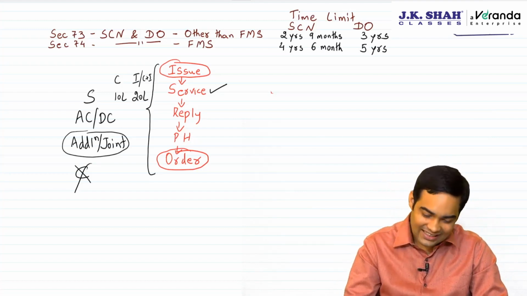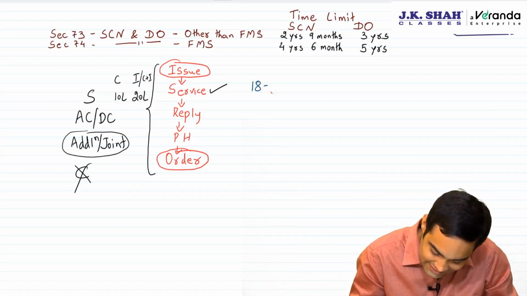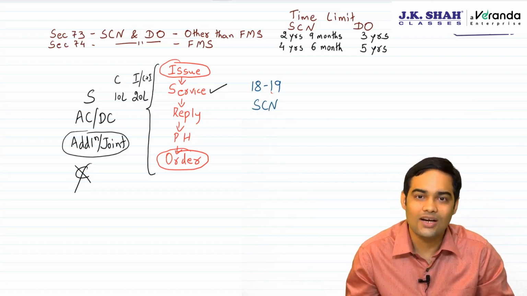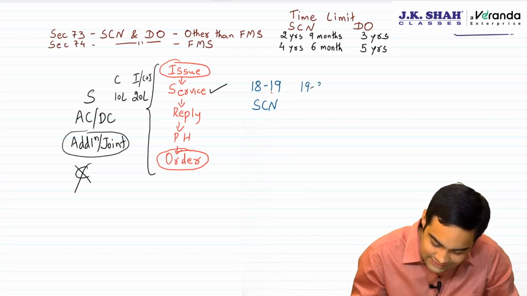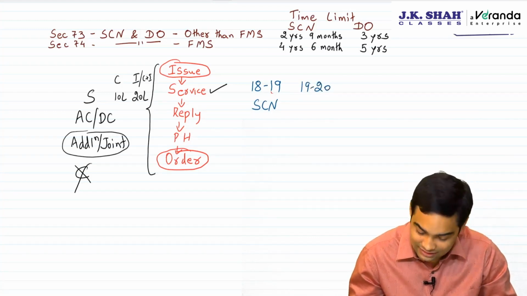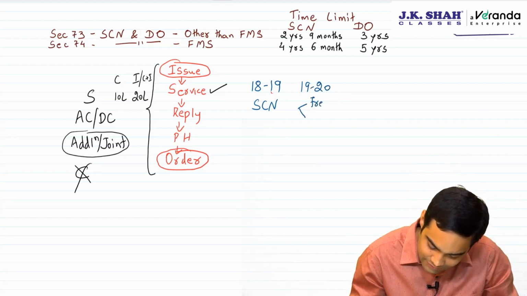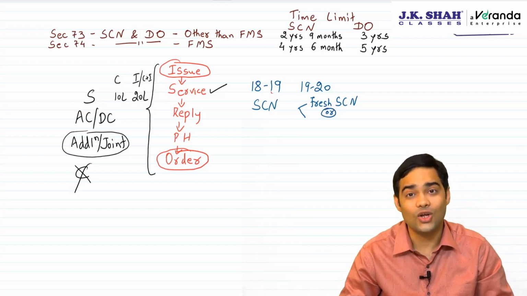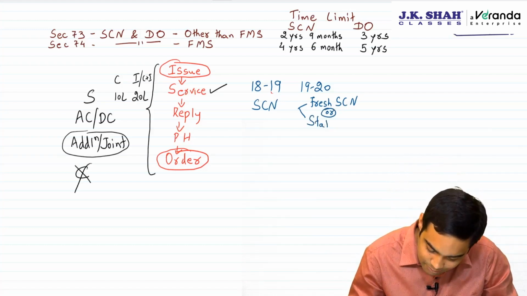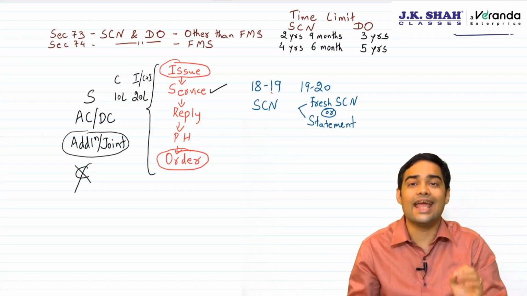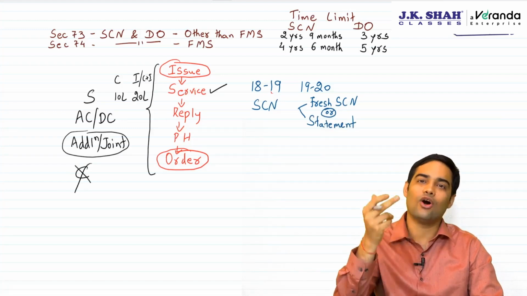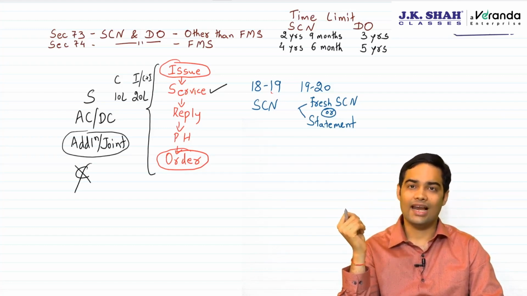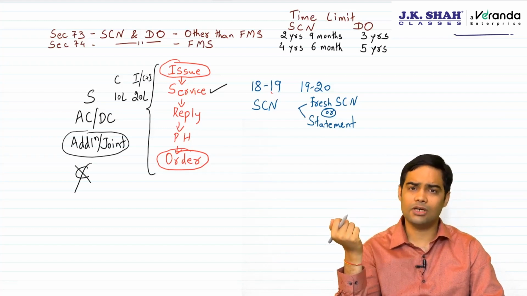Okay. Now, say suppose there was a notice issued for 1819. A show cause notice was issued for 1819. After that, 1920 same matter continues. Officer has two options. One, he can issue a fresh show cause notice, or he can also issue a statement providing information that it's the same matter. So for the same matter, officer can issue a statement, and that statement would be regarded as a valid notice. So this is an option which is available to officers.